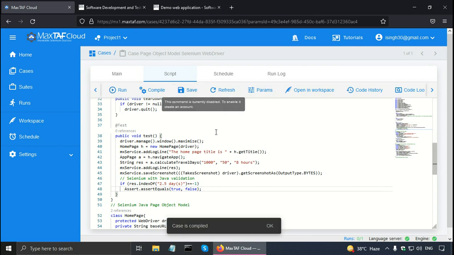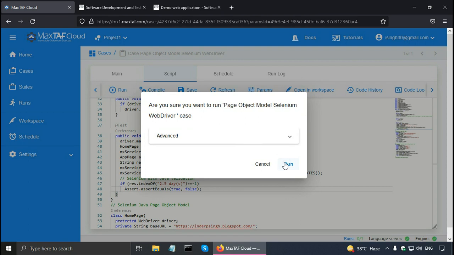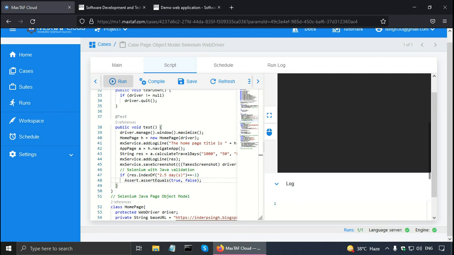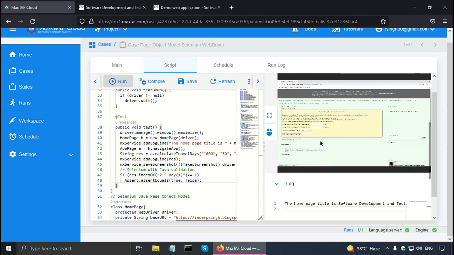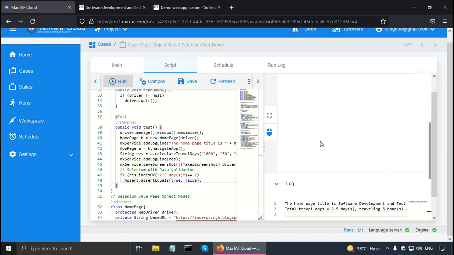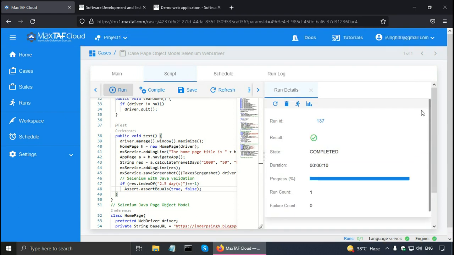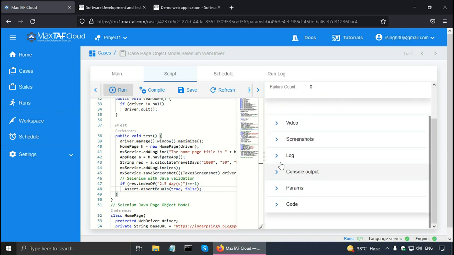Now Selenium testing in the Selenium POM tutorial. So I'm going to click on run and click run again. So MaxTAF Cloud has started the case execution. It is showing the video also. The case execution is complete. The result is a pass, and let us look in the log.